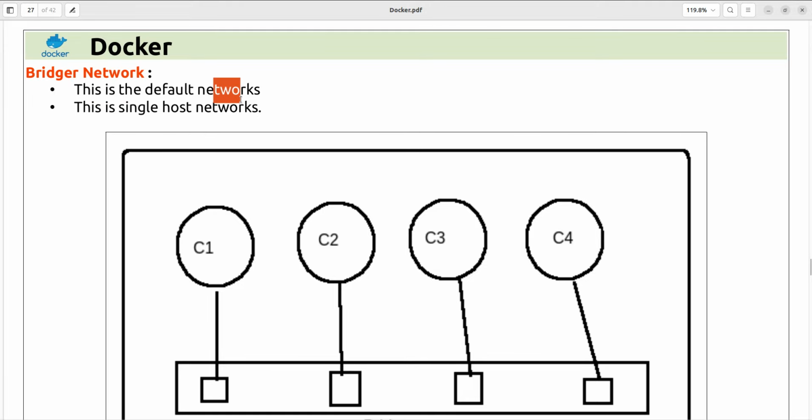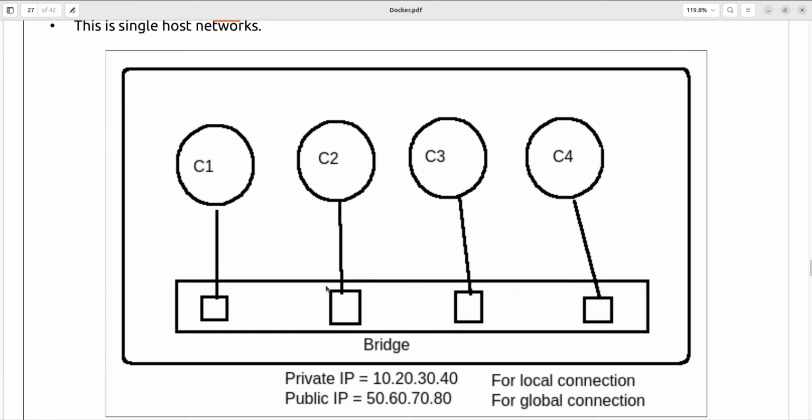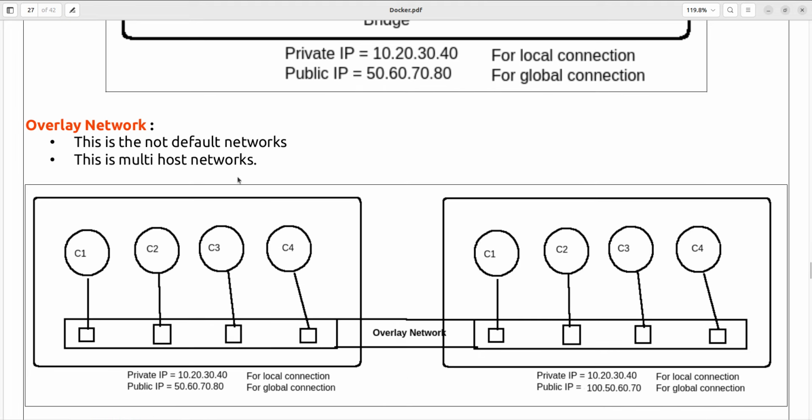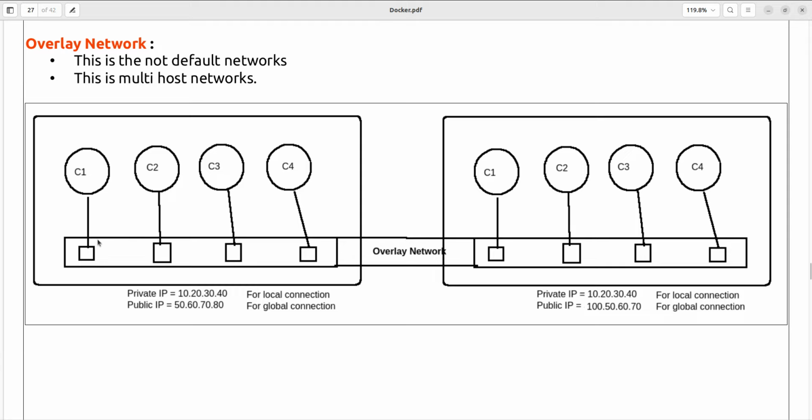The default one for single host, we have seen this diagram also. In this machine 4 containers are there, and these containers will communicate through a bridge network only. If you use overlay, then overlay will be used to communicate across the cluster. Suppose this is a cluster of 2 nodes, 2 computers are there. In the 2 computers, containers are running, and if one container wants to communicate with another one, then they will use overlay network only.